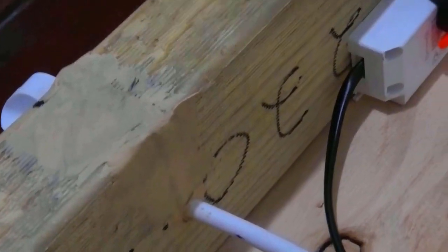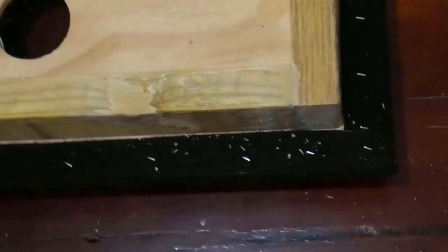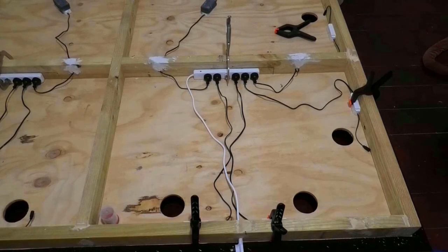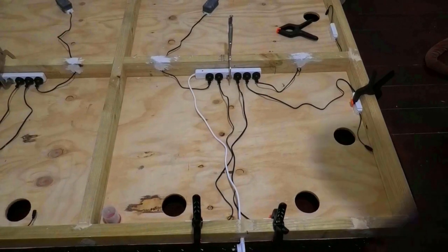Okay, do that everywhere, especially on things like this and in the cracks. Okay, I've filled up all the gaps. Even where I screwed the sides in, I covered those holes as well. Okay, now I'm going to go ahead and remove all the clamps.